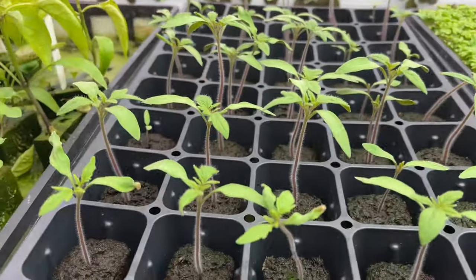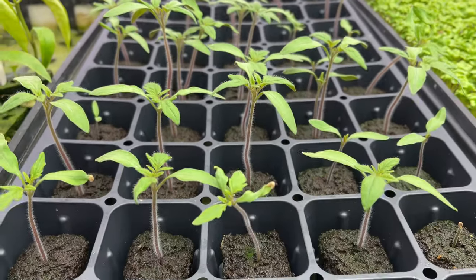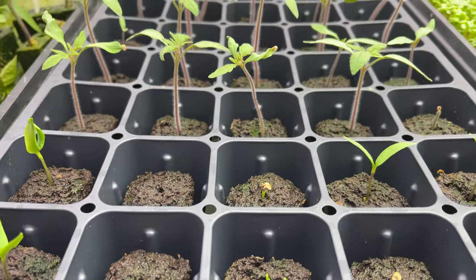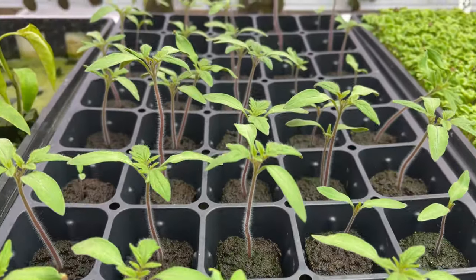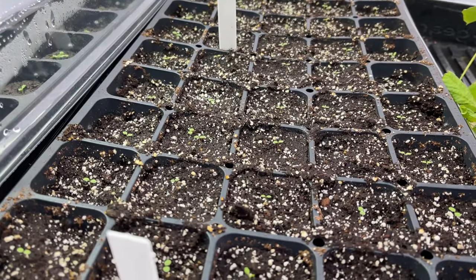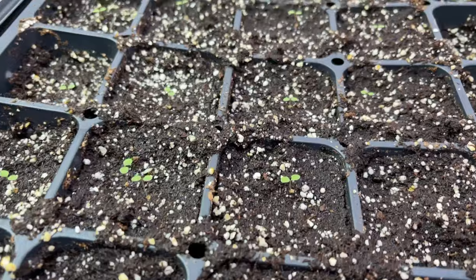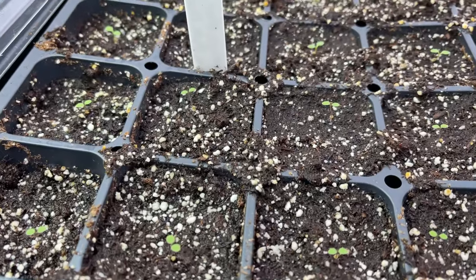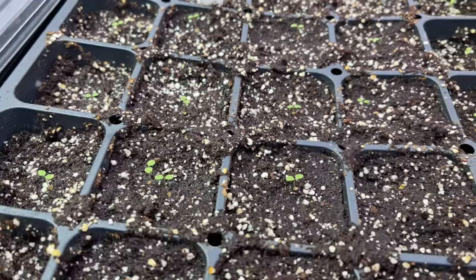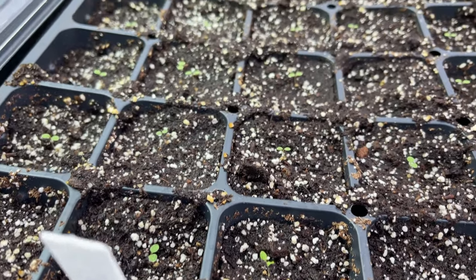Here's some tomato plants that are the right size and will be the right size when I put them in the Beto buckets. I used the Rapid Rooters — a couple of them didn't come up, but I do have a couple extra seeds, so I think I'm going to throw them in there and see if I can get them to germinate. Here's another update on flowers. Got them under cover here because they like the moisture and they need light to germinate, which are petunias. See how nice those little guys are coming up? Now these ones I did start in dirt. They're not part of the recirculating system for the NFT channels. I'm hand-watering everything in here.